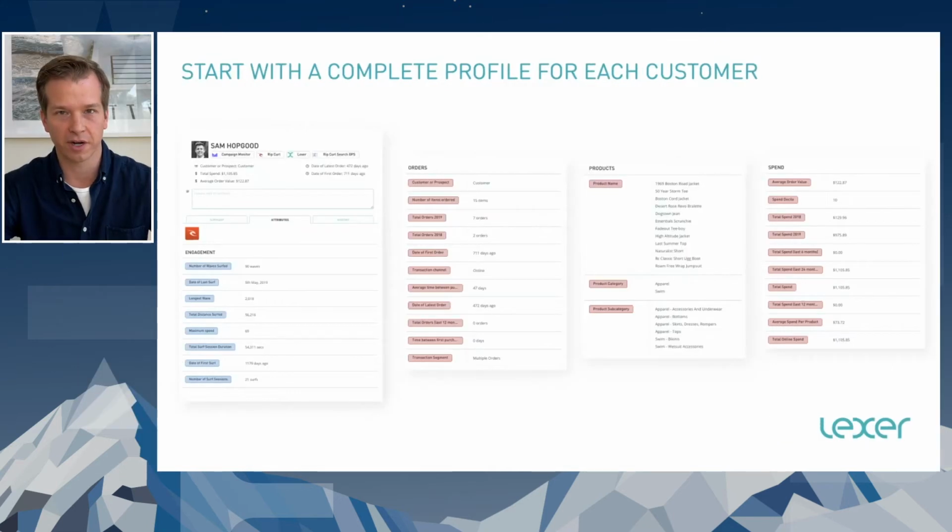And so this is a screenshot out of our customer data platform of a customer record. You can see here it's very comprehensive. Now, this is just a thin slice of what we'd have for an individual customer, but it needs to include the individual's behavior in your stores, on your website, how they behave on your site when they are not making a purchase, how they integrate with your email program, what products they've purchased, how much they've spent with you. The more complete the profile you have for each customer, the greater the opportunities are for you to do better segmentation insight and then ultimately improve your advertising performance.